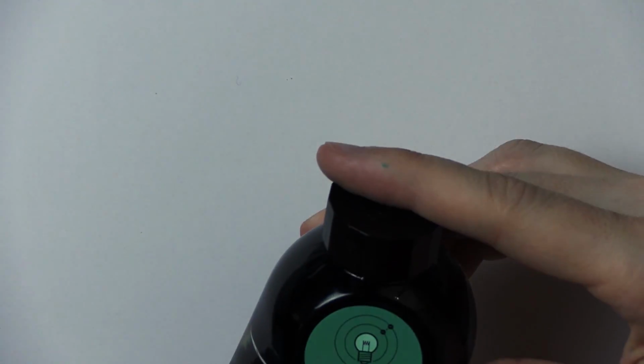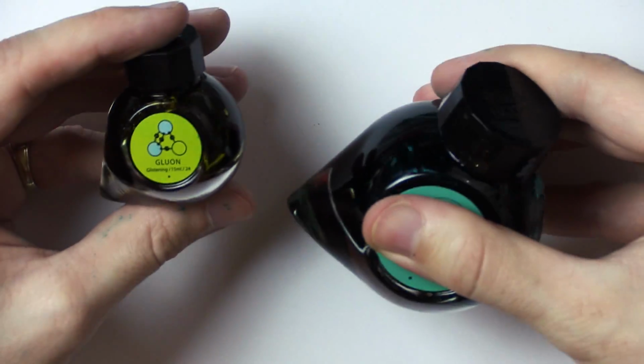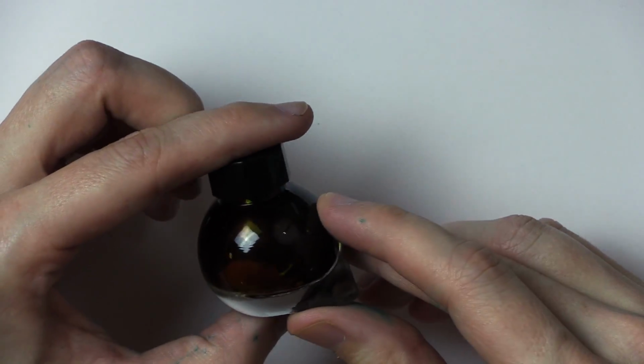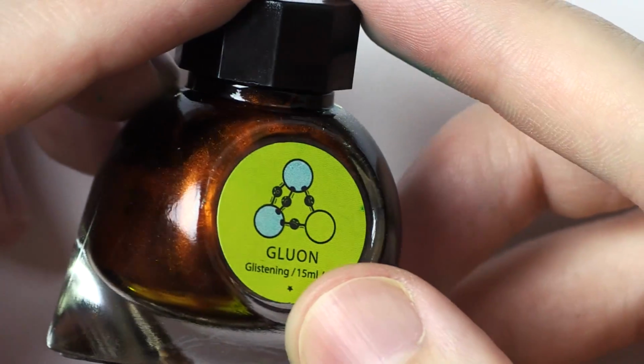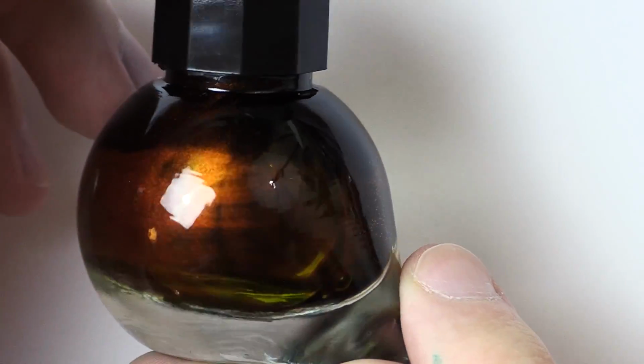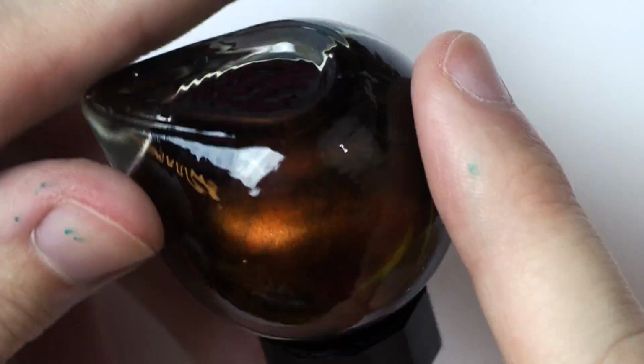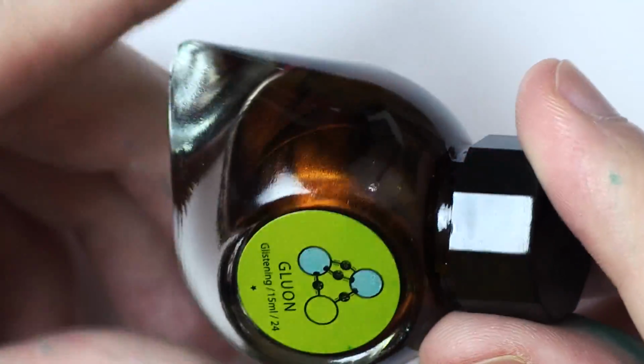What was I saying? Oh yeah, I like that it came with the piston converter, so I filled it up with this photon ink, which is green as you've seen. Then maybe after I draw a picture with the green ink, I'll come in with some of this ink right here and add some highlights, which as you can see, it says glistening, and you can see like there's glitter in there or something. Pretty exciting. So maybe I can put some of that in there afterwards and do some highlights, some touch-ups.